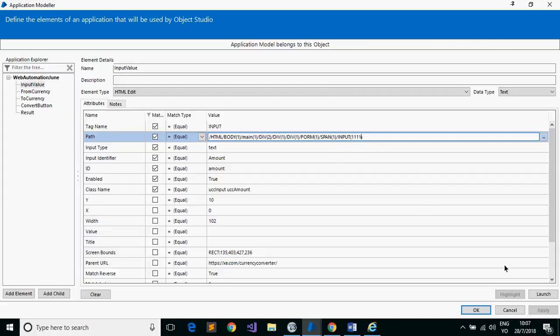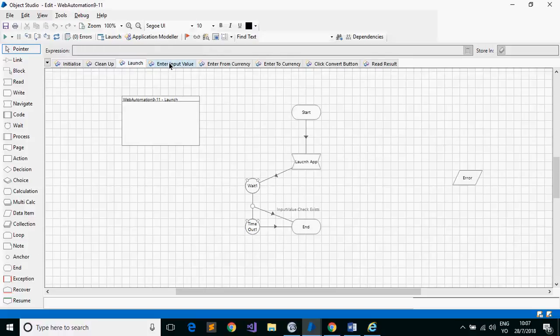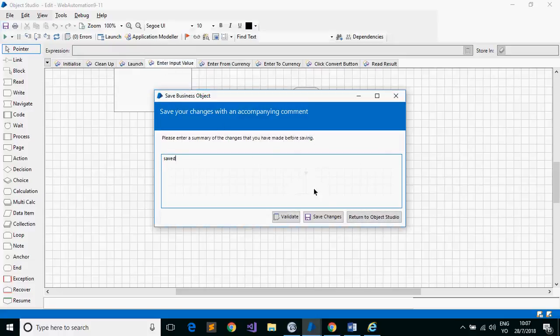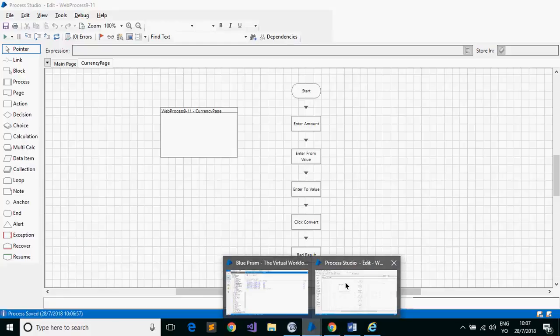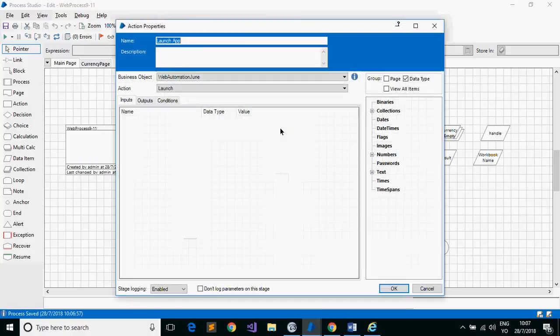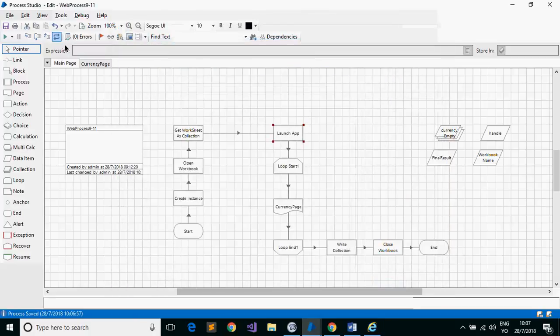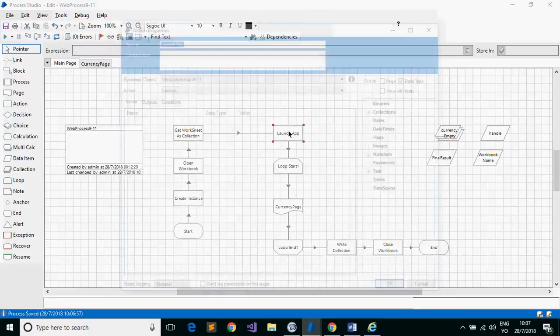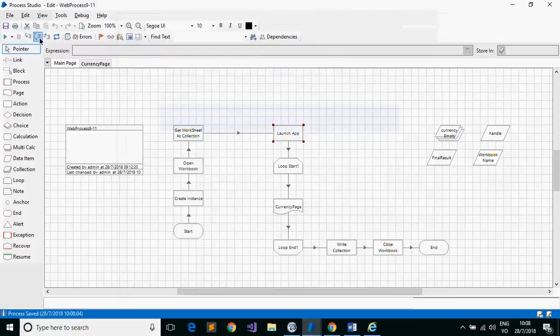I'm putting this input as input 1111 only, which is the wrong one, in the Web Automation 911, and this is fine. Let me save this and go back to the Process Studio. Here we are launching from the wrong one, maybe that is the case. Now everything should be fine. Let's save it, reset and launch it.